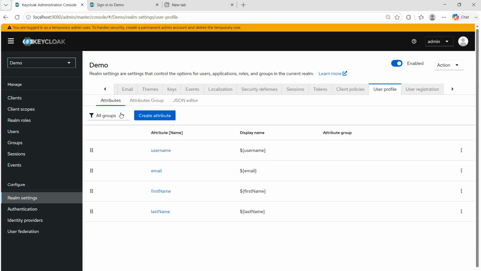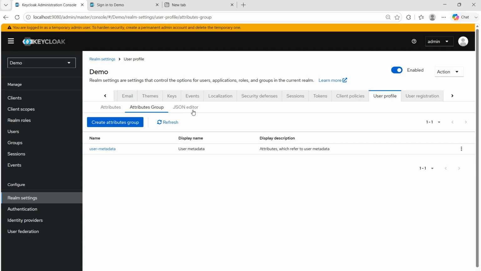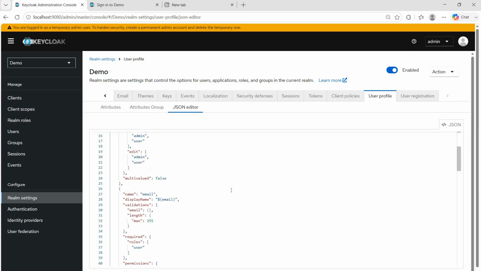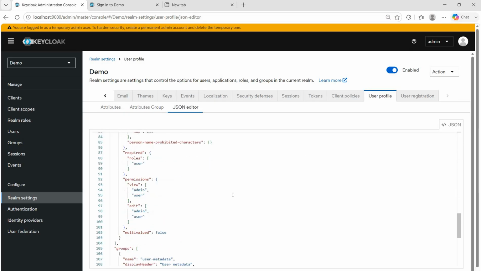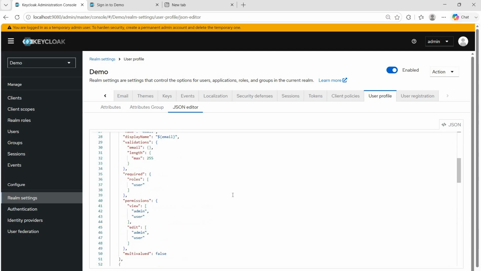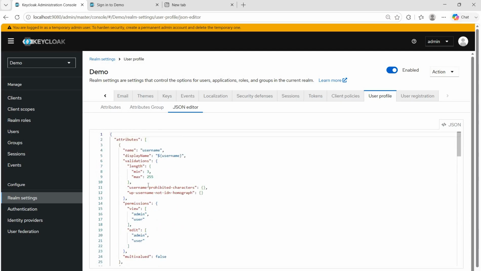Now in the user profile, when you come here, there are the attribute group and JSON editor options, right? User metadata, so this option is there. A JSON editor is there where you can see the JSON format of the response that is going to be seen by someone who is accessing your application, and what permissions.